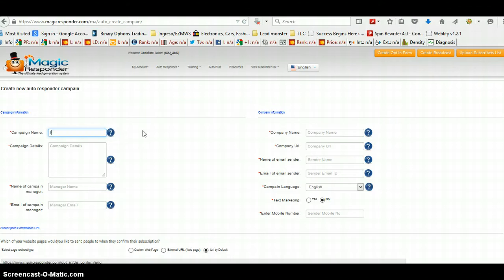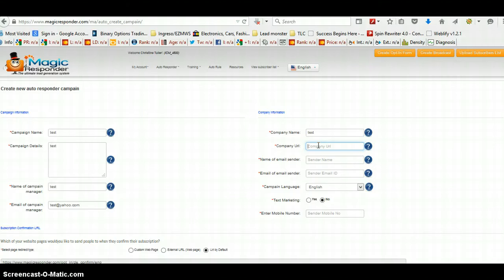We're going to put test. Company name. Now, the company URL, it depends on what you're promoting.